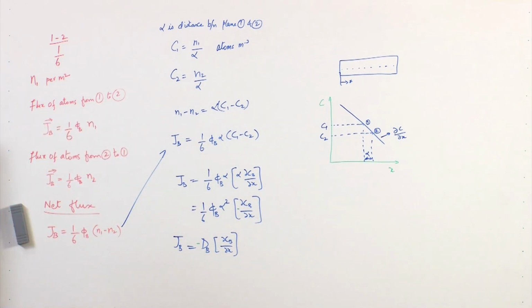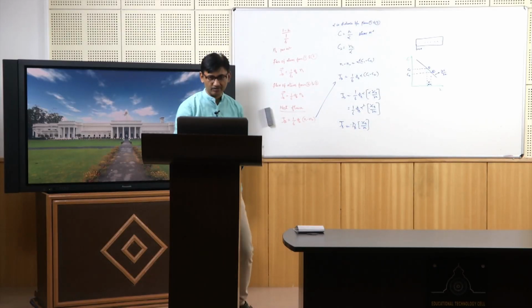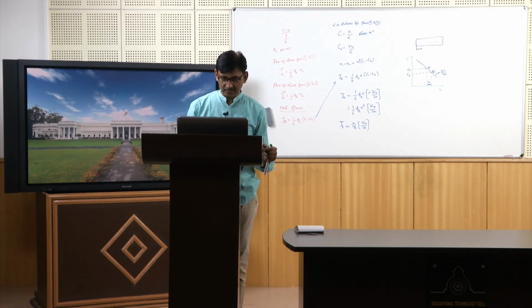Okay. And D is given, as you can see on the slide, by D naught exponential minus Q by RT. Okay. So, this is my Fick's first law. I am not doing the derivation for Fick's second law, because I just wanted to bring the flavor of this random walk problem and how we can use that to derive Fick's first law. And there are some misconceptions you sometimes find in books, which do not clearly specify that.